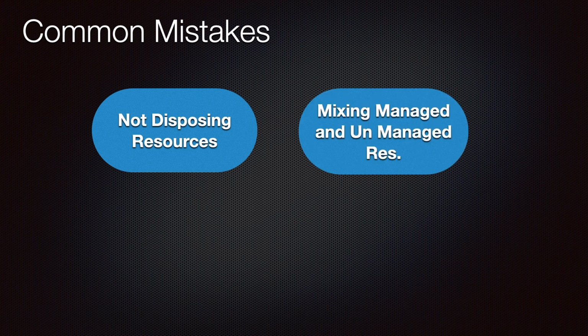The next mistake is mixing managed and unmanaged resources. You will have different types of memory and resource occupation, and you will not know where you have defined managed resources and where you have defined unmanaged resources. If you mix them up and do not dispose of them separately, a few unmanaged resources would still be left in memory, which may cause other problems later.